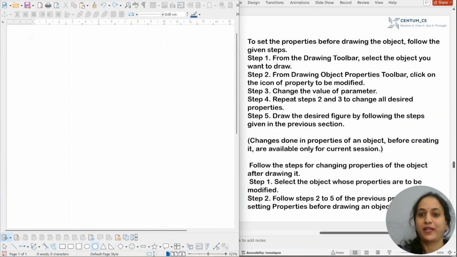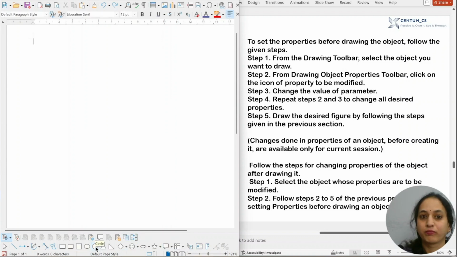To set the properties before drawing the object, follow the given steps. From the drawing toolbar, select the object you want to draw. I want to draw a circle, so I'll select this object. Next, from the drawing object property toolbar, where are we going to get the drawing object property?